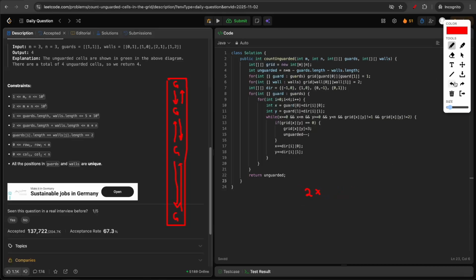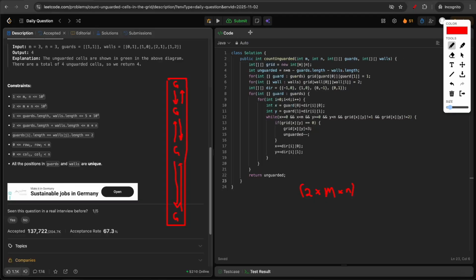Sorry, the number of elements in this is m, because m is the number of rows, and we have total n columns, so total 2 into m into n. So this is what we do. We iterate on this top to bottom direction.